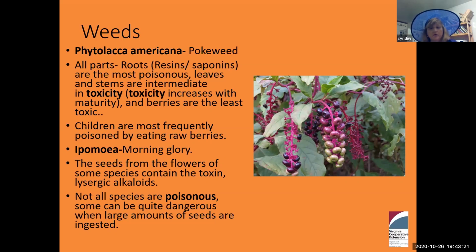We used to do pokeweed salads where you actually took and boiled the new growing things, somewhat like spinach. So you would actually boil the toxins out of that, and we would just use it as a green. And in that case, we're all still here. It didn't kill any of us, but everybody's like, oh, that's poisonous. Well, my grandmother, being the medicinal woman that she was, would go out and pick her pokeweed salad, and we'd boil them. But the berries and the actual sap from the berries is what some of the Native Americans would put on their arrows to shoot and actually use the poison for killing. So it can be very toxic.